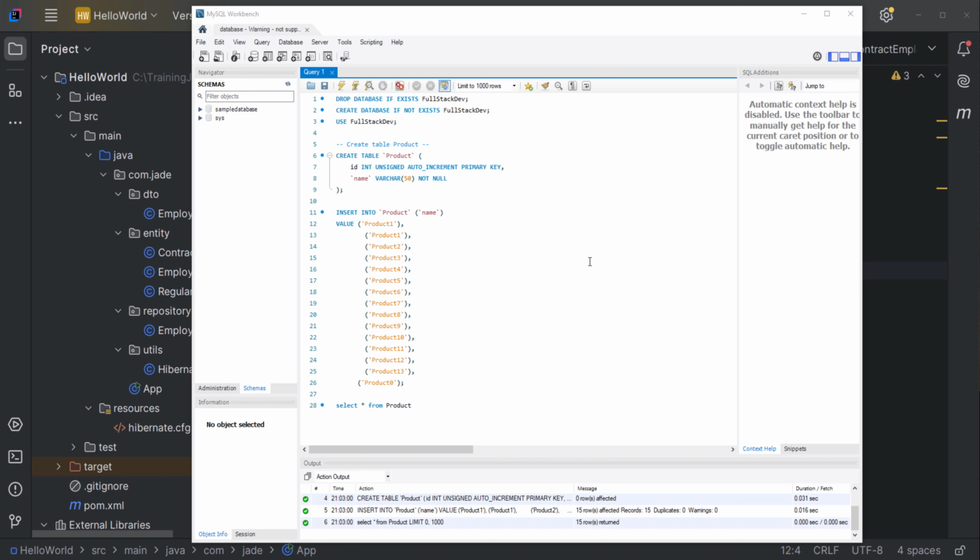In this video we will learn about paging with Hibernate. Paging is useful when you want to get a part of the data in your table. For example, we have many records inside a table named product here, and you want to create paging for this when you load it. So for example, in page 1 you can get 4 records, and then for page 2 you get the next 4 records, and so on until the end.